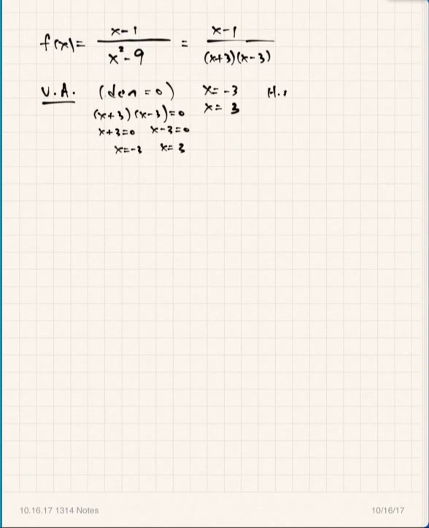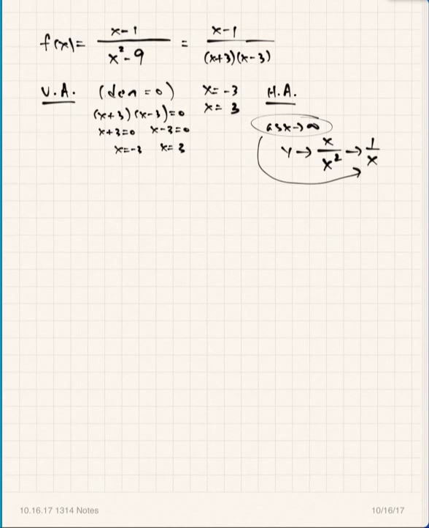Horizontal asymptotes. Remember, this is as x gets large, what does y do? In this problem, y goes to the biggest power in the numerator, that term, and the biggest power in the denominator, that term, which is x squared. So this one's a little bit different than what we've been seeing. Notice one of the x's cancels, and you're left with 1 over x. Now remember that x is getting to be a big number. Think about what happens to 1 over x as the denominator gets bigger and bigger. So 1 over 10, 1 over 100, 1 over 1,000. What's happening? That's getting closer and closer to 0. So the y value is getting close to 0, and that's our horizontal asymptote: y equals 0, in other words, the x-axis.